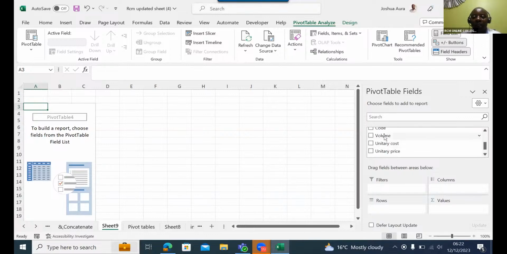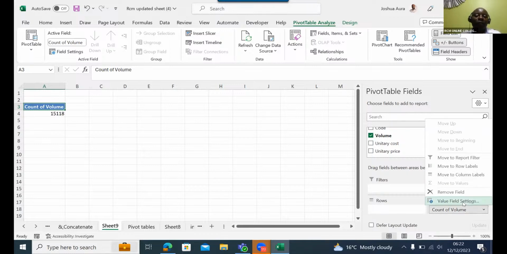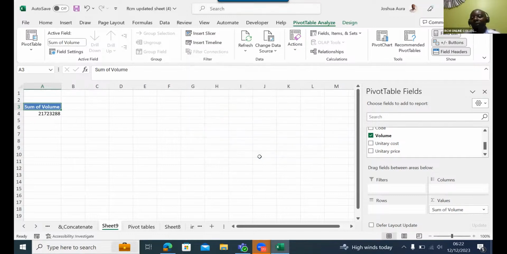They want me to pivot the volume. So I drag this down. Once I drag it down, Joyce, see this, it's reading count of volume. It's basically counting for you the number of rows. I don't want the number of rows here. I want the value field. I want this to be in terms of money, in terms of units. So I want the value. So I'll come here and I say value field. Then here, this pop-up window, I only want the sum. And then I'll be able to say, okay. So Joyce, confirm that you are now able to see the sum there as 217.